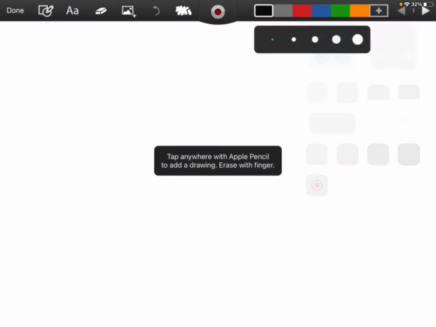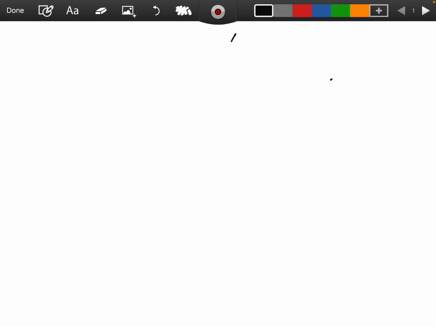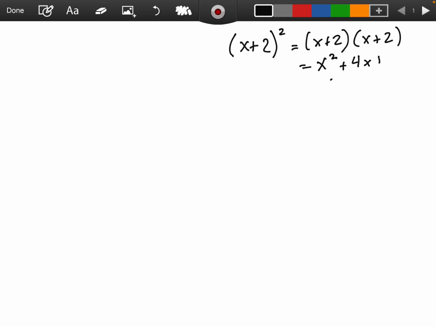All right, so I'm trying to help you with using Pascal's triangle to expand a binomial. The first thing I want to make sure you understand is what you're really doing here. So what are we doing? Well, if we had x plus 2 squared, we know that is x plus 2 times x plus 2. If we do that, x times x is x squared, x times 2 is 2x plus 2x, so that's plus 4x plus 4.